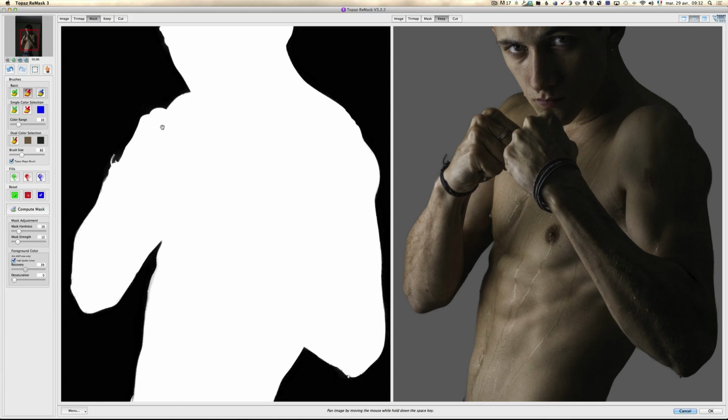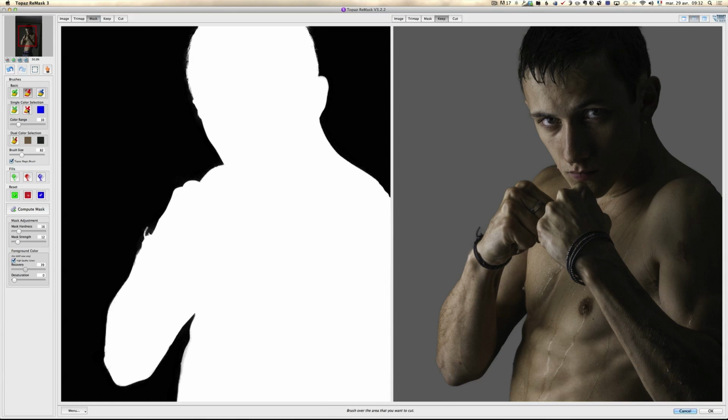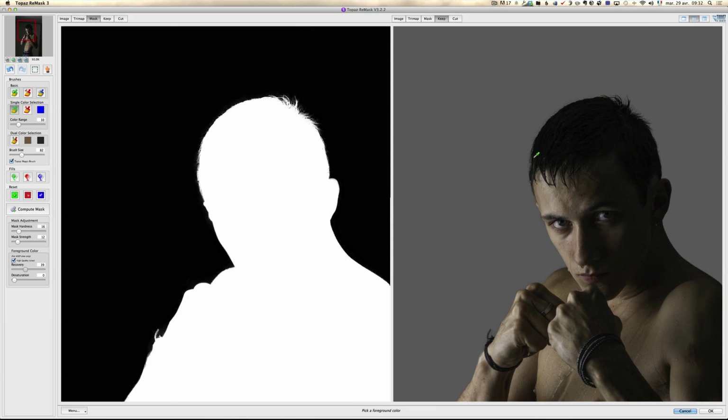The tool I didn't show you is, for example, the single color correction. You just click on this green one, you click on whatever you want to keep, and instead of going red like the other one, it just goes with a brush, and you just brush here, and it's going to pick up any hairs which are missing. You can do that around the hairs. It's going to pick up small hairs that you may have missed.